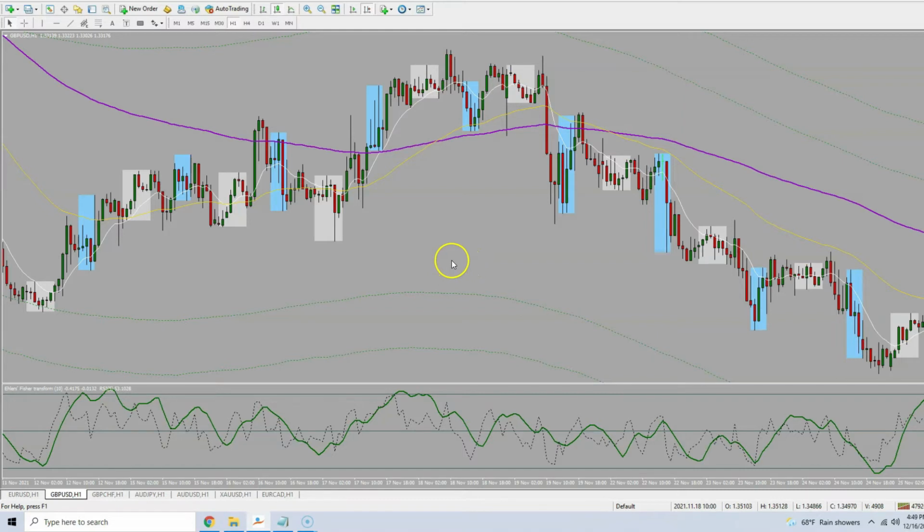Rule number 2 says we have to find the last prominent wick within this formation. I would say this is pretty obviously the last prominent wick on this one. Technically, even though it's not wicked, you could say that this is it, but we'll just stick with the wicks and say that this is the last prominent wick. Then we have a very obvious candle body that closed past the last prominent wick. So now rule number 2 is met. We have a confirmation candle body that closed past the last prominent wick.